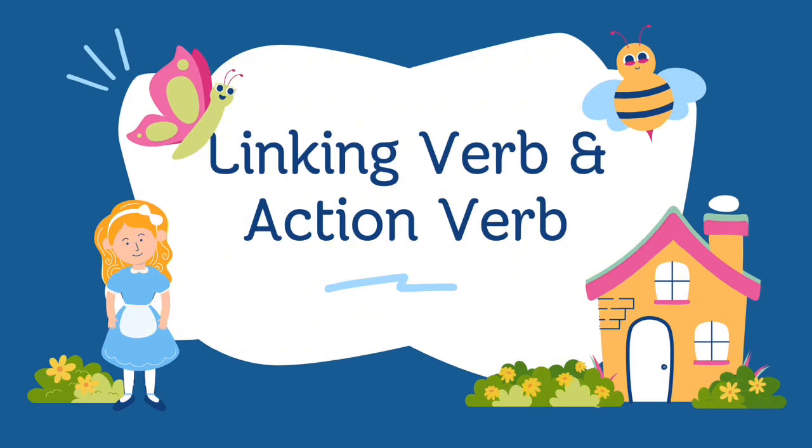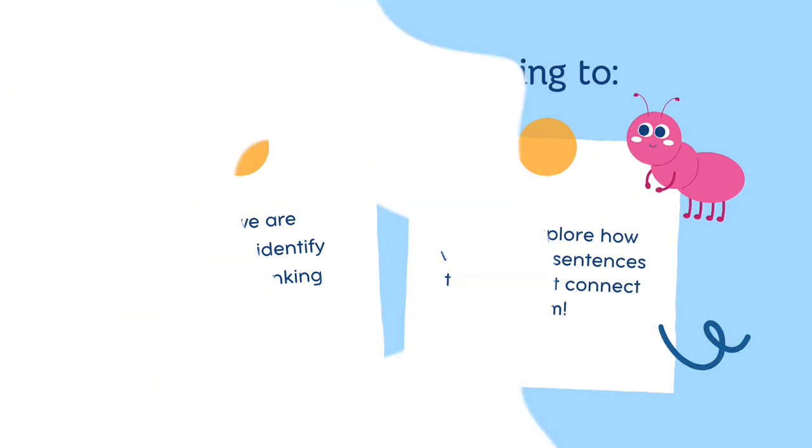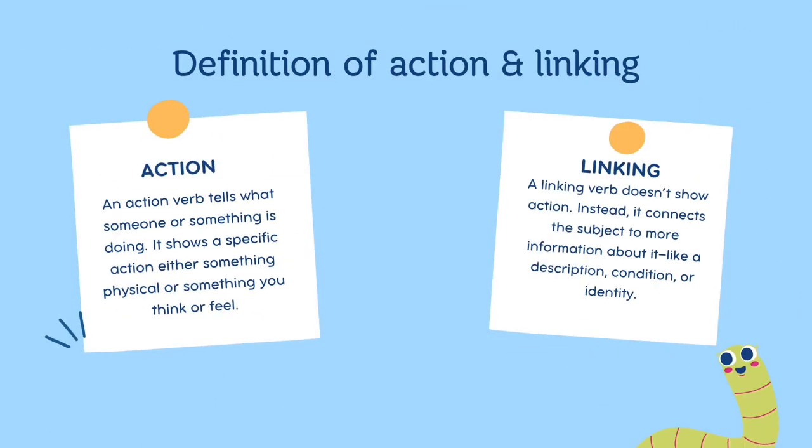Okay class, today we are learning two important things about verbs. First, we will learn how to identify action verbs and linking verbs. Time to explore how verbs bring sentences to life or just connect them. On this slide, we are looking at the definitions of action verbs and linking verbs.